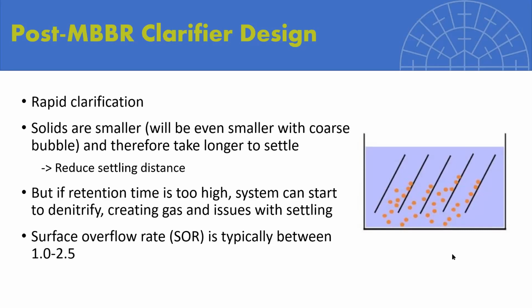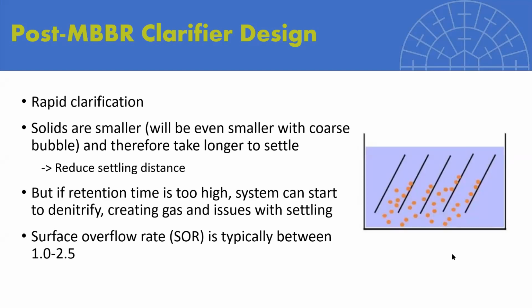If you have too much hydraulic retention time in your clarifier, we have clients sometimes ask us for like 8 hours of retention time. There's many studies that show once you start to exceed about 4 hours of retention time, you can start to see nitrification in your system, which can cause denitrification, which can cause gas bubbles and issues with the settling.